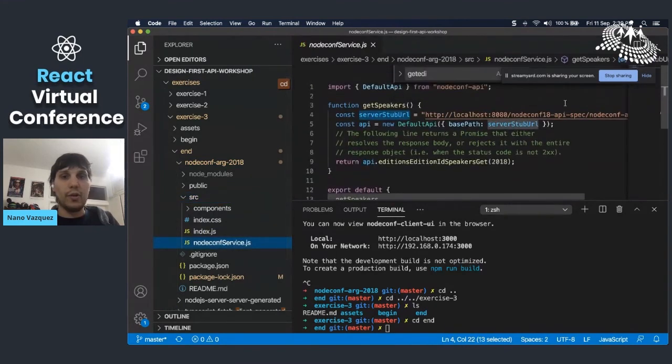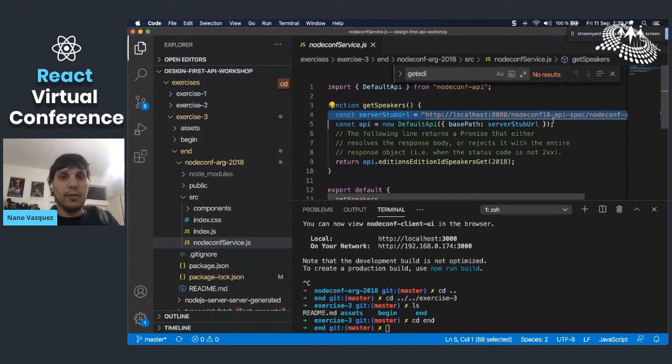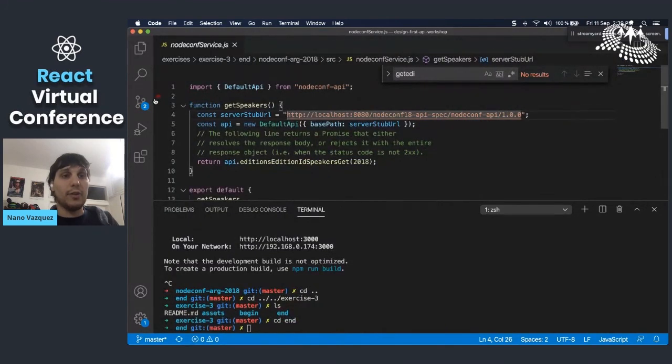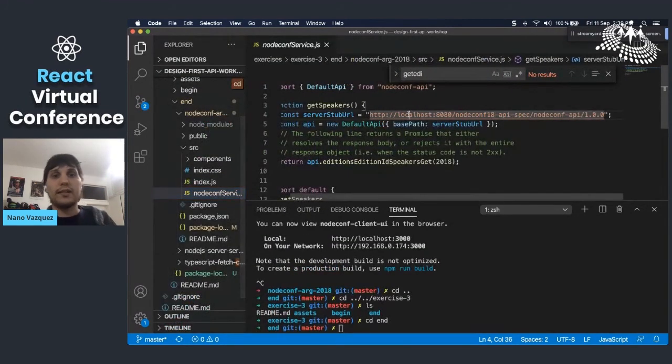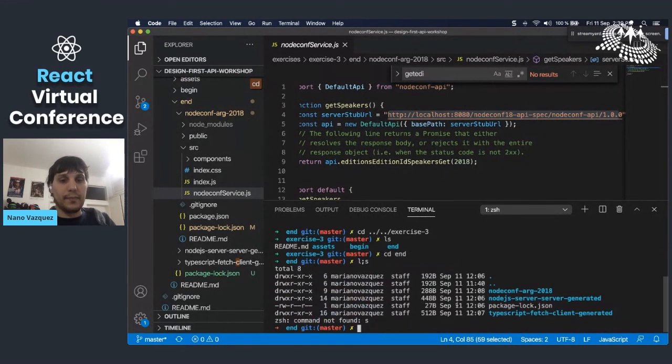Let's go to NodeConf. So this is practically the same code we had before, but now we are instantiating the Node API by using a Serverstyle URL, right? And we're going to use localhost instead of the automock, but let's say you have this deployed elsewhere, you're going to change the URL to your deployed website with the real deal, right? So in this case, you clearly see that I'm not going to use the mock version, I'm going to use something else.